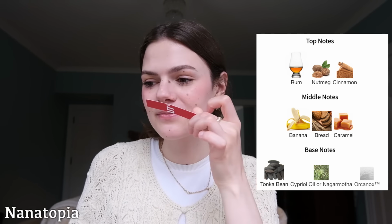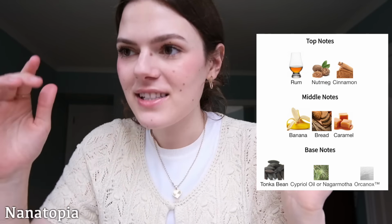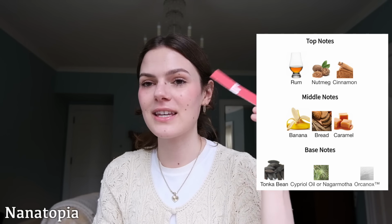Oh my god, it's literally those banana candies. Like the hard ones that are just sugar and banana flavoring. I don't know if I'm getting banana bread, honestly, because they're using synthetic banana, it doesn't smell like actual bananas. Isn't that the thing where the scent of synthetic banana is actually the scent of an ancient banana that you can't get anymore? Extinct banana species. So when I'm smelling this, I'm just smelling the extinct banana species that I smell in my banana candy.